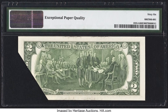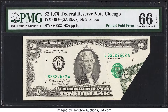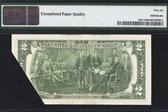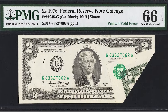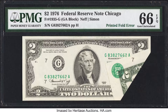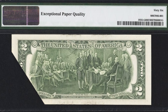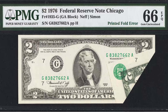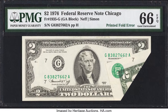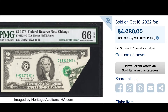Looking at the back of this $2 bill, it looks like someone just cut the corner completely off, which would clearly decrease the value. But you can see this one sold for $4,080. It's only when you flip it over to the front that you can see there's a big issue — this is what we call a printed fold error. During the printing process, the back of the bill is the first print. The second print is everything on the front in black except the black seal, which is the last print. After the second print and before the third print, that corner got folded over. Then the third print — the seals, serial numbers, and district numbers — came on top, causing this really cool error. If you flip that corner back over, there would be no seal underneath because the seal got printed on top. That's why this bill sold for $4,080.